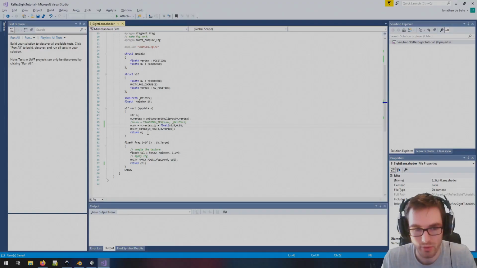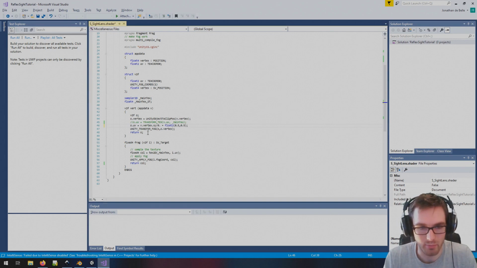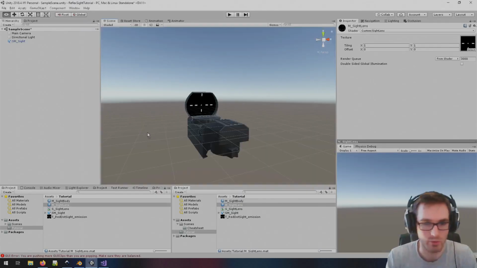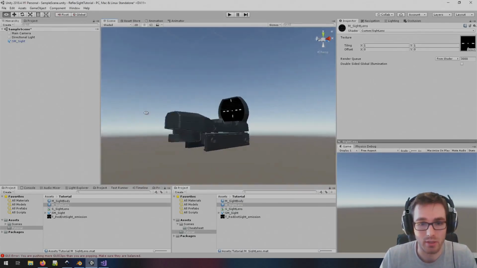Now we also want to scale, so we can throw in a scale factor in there. Let's say divide by 0.25. So it's a scale factor. We're dividing, the smaller the number is, the smaller it becomes. So there we go. Now we end up with our site appearing on there.